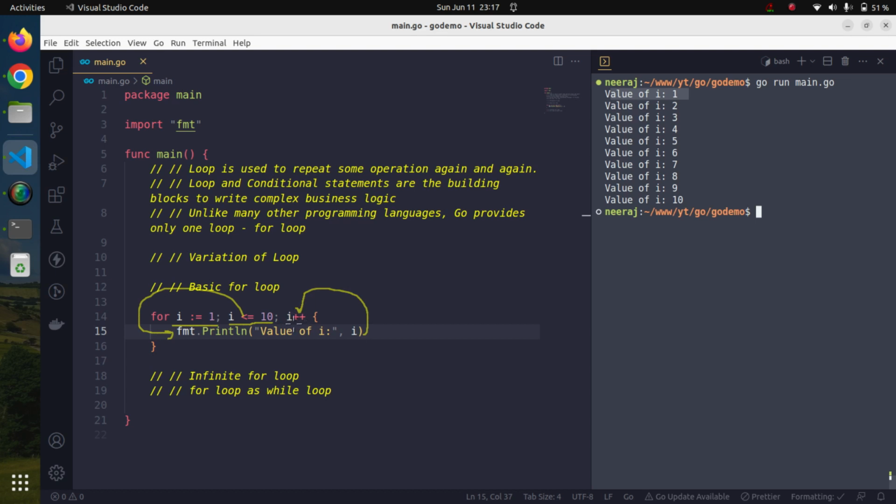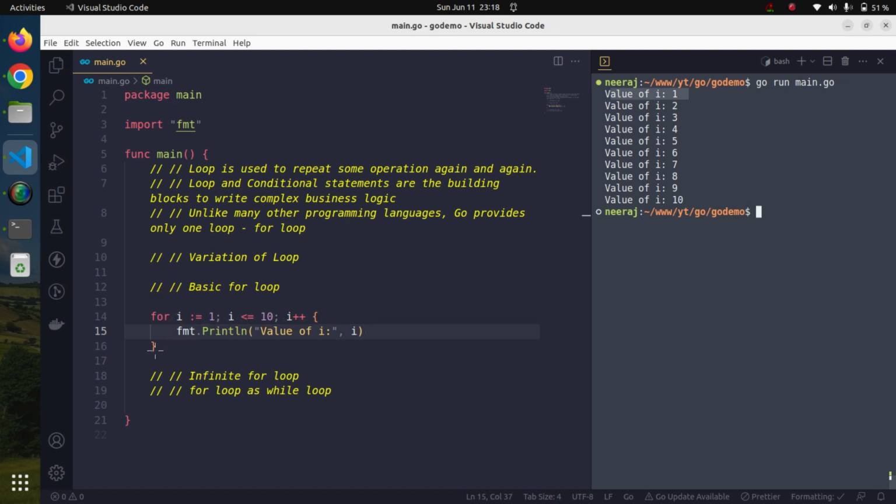Once i has been incremented, we again check this condition, and if it evaluates to true, we again execute this statement. This process will keep on repeating itself until the condition evaluates to false. The moment this condition evaluates to false, we get out of this loop, and control gets out of the curly braces.